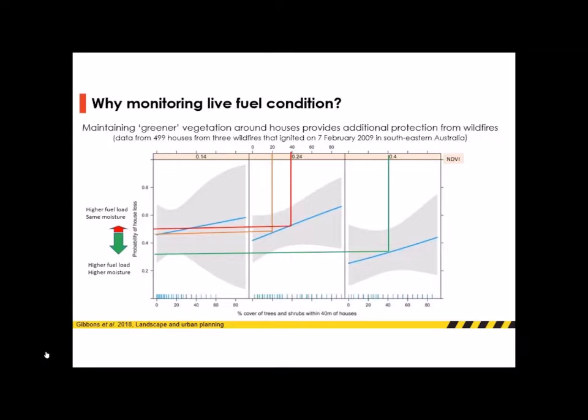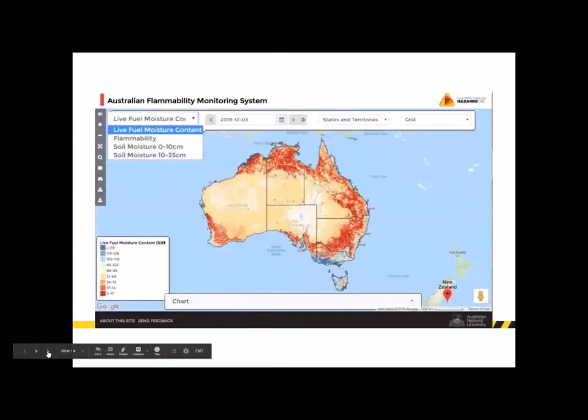So next slide, please. Because of this study and many others that have demonstrated the importance of fuel condition, and funded by the Bushfire and Natural Hazards CRC, we developed this website called the Australian Flammability Monitoring System, that provides information about live fuel moisture content, flammability, and soil moisture content.